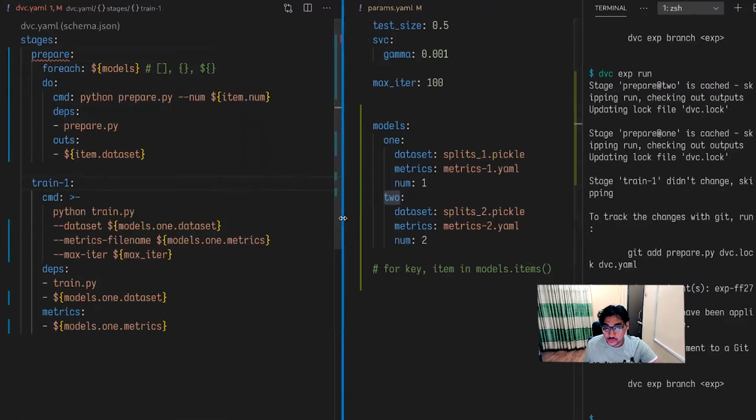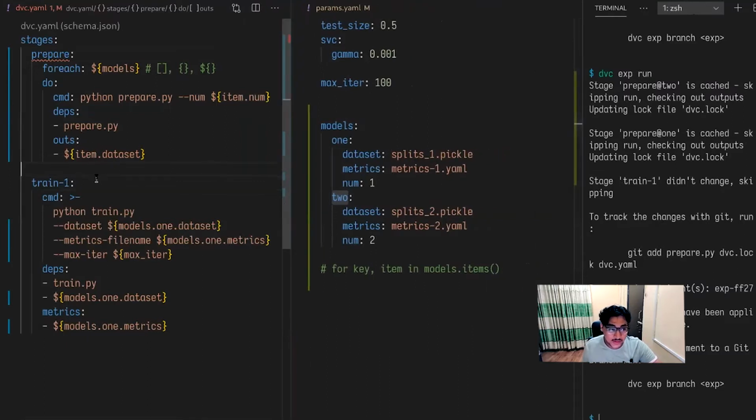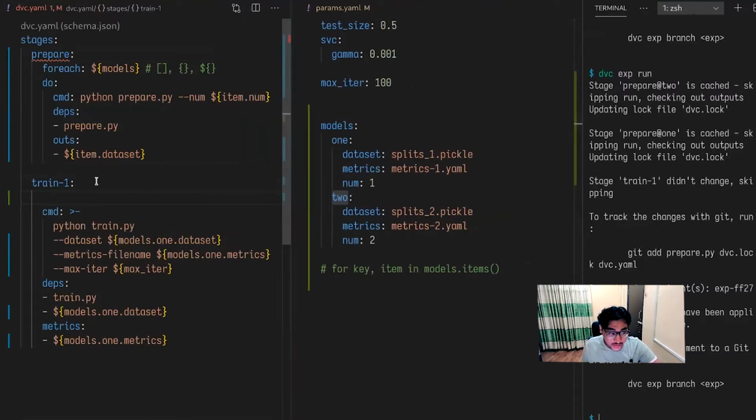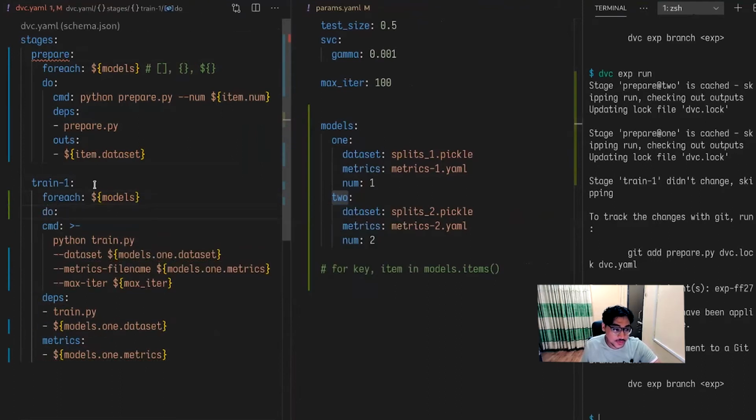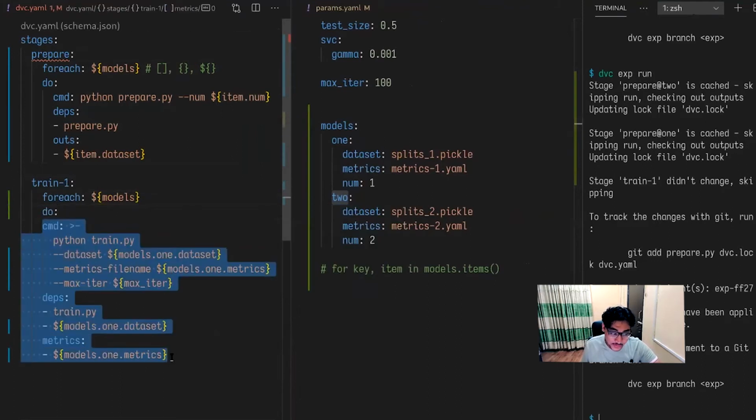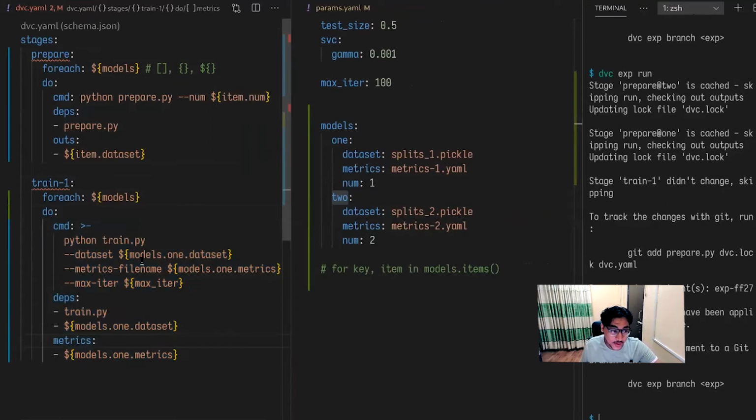So we can also extend this same thing for the train model here, and we can produce two models with the help of parameterization. So same thing, do encapsulates that stage definition, and what we get here is models 1 is equivalent to item in the first iteration, and models 2 in the second iteration, which is what we needed, right?